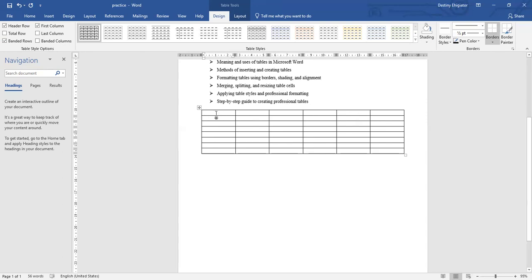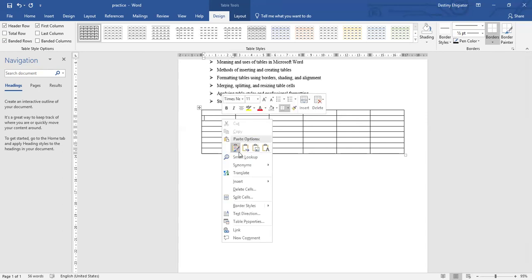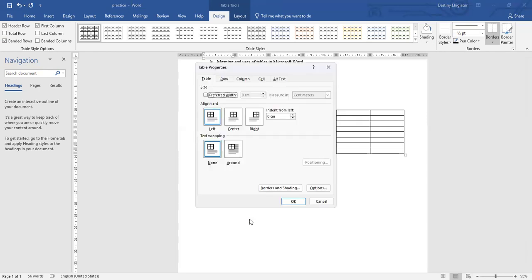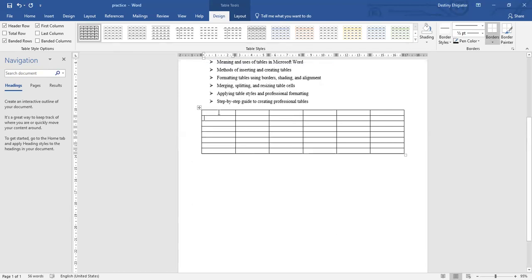Now, how do you format this? You simply right click on it and change it. You see it here, table properties, so you can start to change these things. And each of these is called a cell. Where the row and the column meet, they are called cells. You can write inside the table. Yes, you can write inside the table.